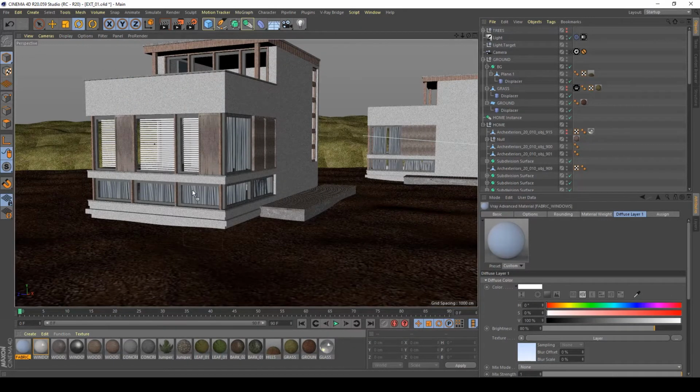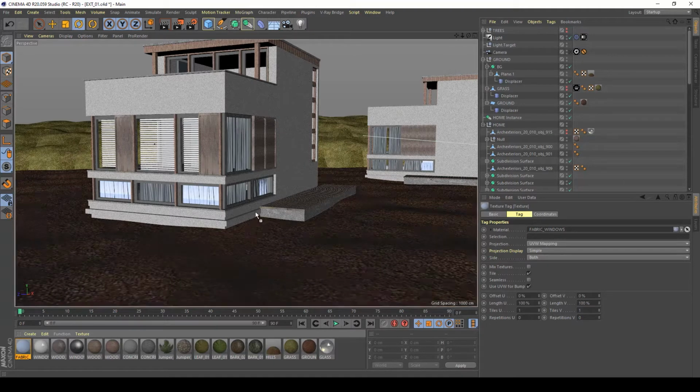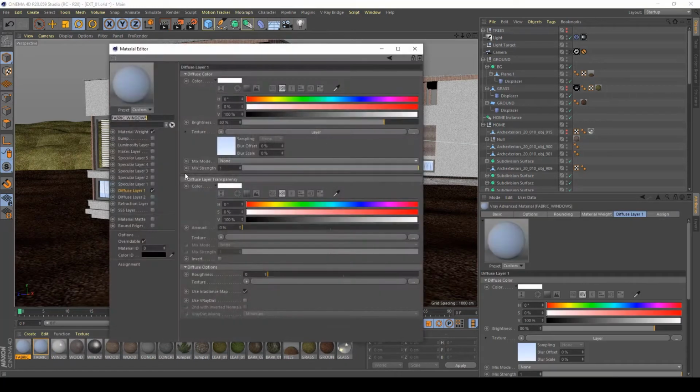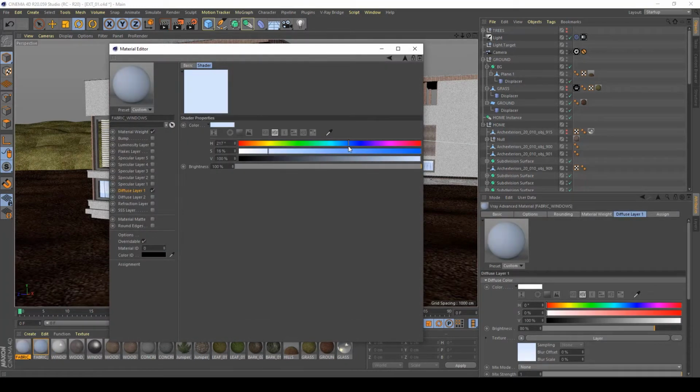Maybe we can try to add this to my fabric. Maybe we can try to have a randomness on it. Okay, create a new one and change a bit the color.